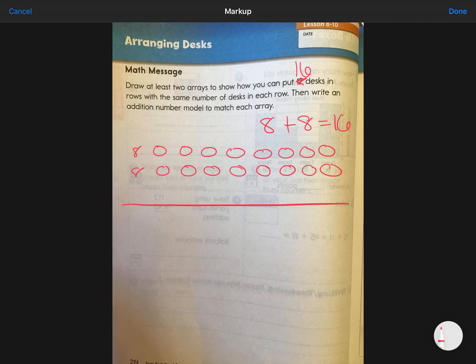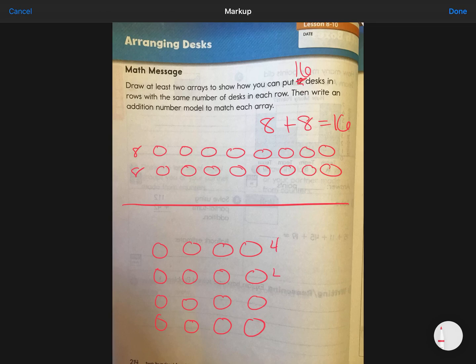And one thing I'm thinking of is I could break 8 apart again into 4 and 4. So if I had 4 rows of 4, let's see. 1, 2, 3, 4, and then 4 in each row. Let's check with a number model to make sure I have the right amount.